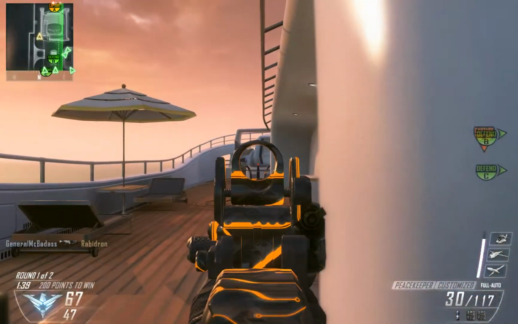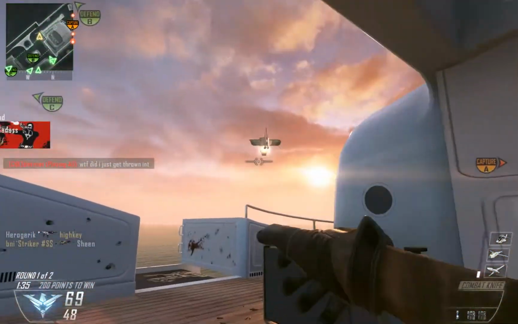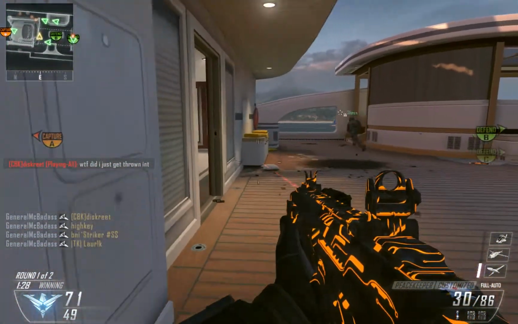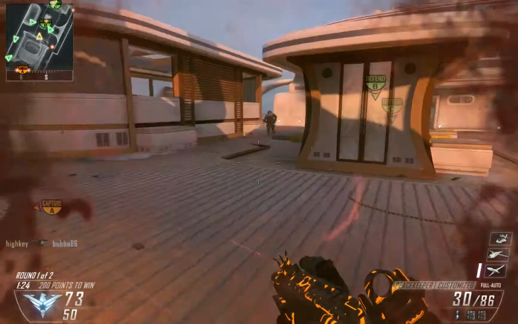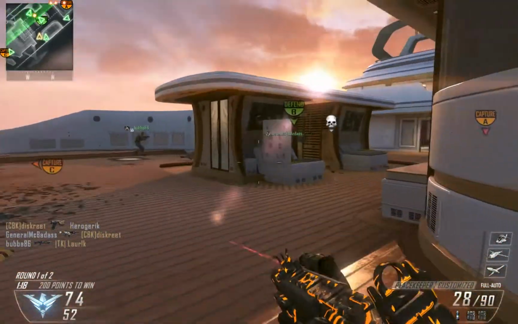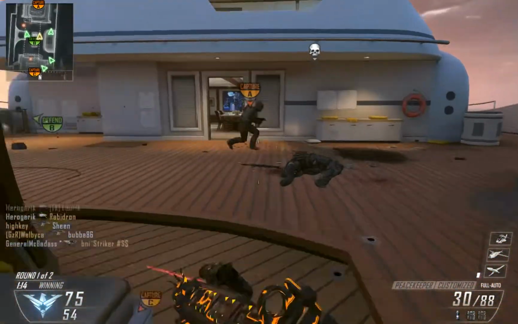So I think the award of most Nuketown-like map from the stock maps in Black Ops 2 goes to this one here. I actually would rather prefer playing Hijacked to Nuketown, just because I'm so sick and tired of playing Nuketown all the time. But Hijacked gets old very quickly, though, I will admit. Especially because if there's no Nuketown, then people will always vote for this, because they know that it's a meat grinder map. For some reason, people like playing meat grinder maps.